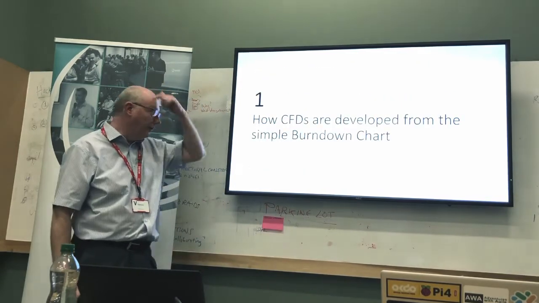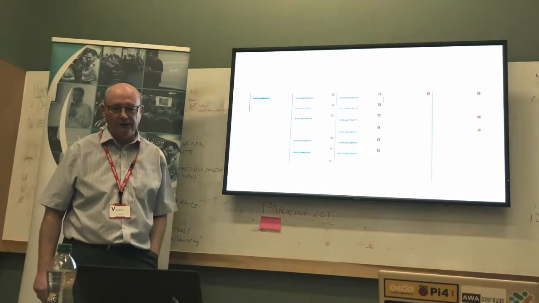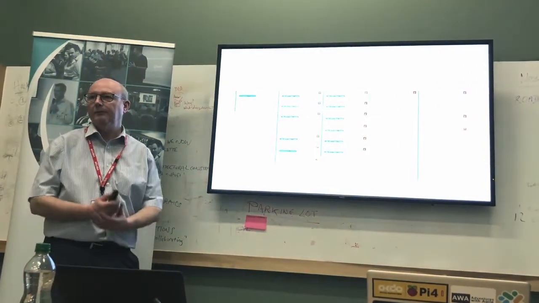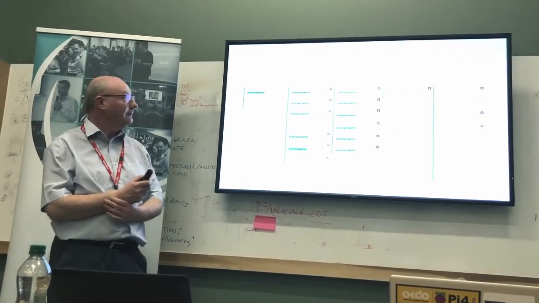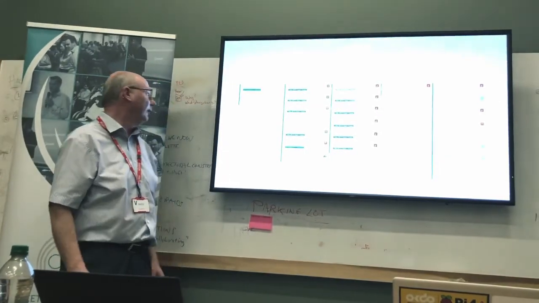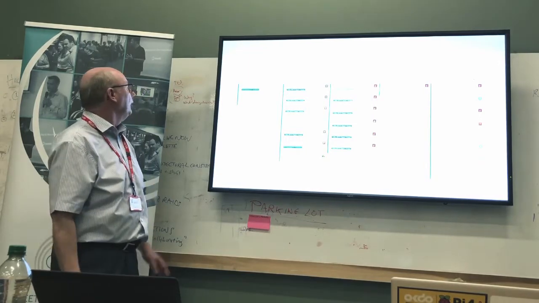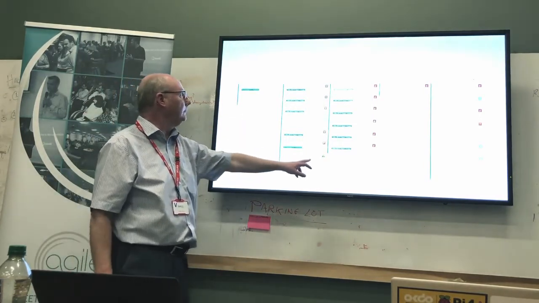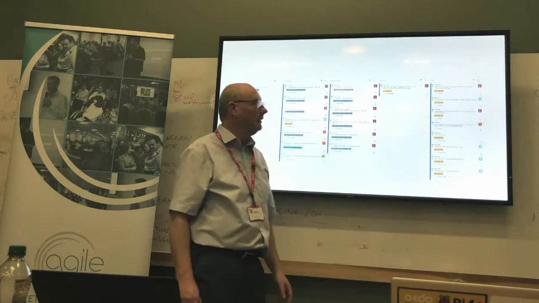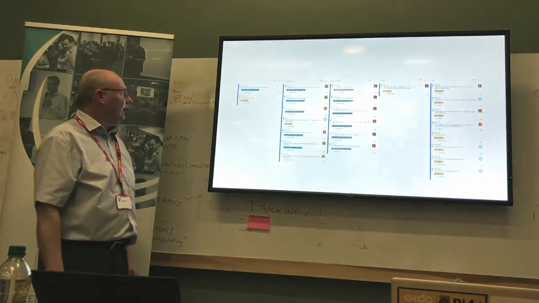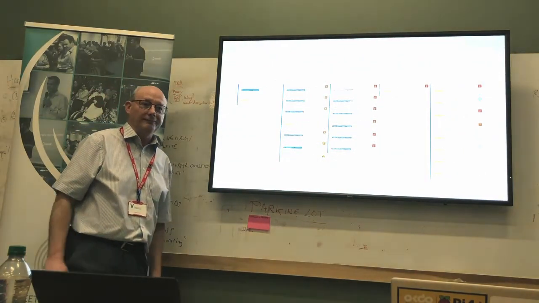Okay, so developing the CFD, cumulative flow diagram, from the simple Burndown chart. In Agile practice, Scrum or Kanban, we generally have a great love of Kanban boards. So here's a slightly obfuscated Kanban board. It's out of focus deliberately, so you can't read it. That makes it horrible to look at. But what we've got here is a to-do column, an in-dev column, ready for test, an in-test column, and a done column. Now, this team's got quite a lot of work in progress, but let's not worry about that at the moment. That's something we can improve later.